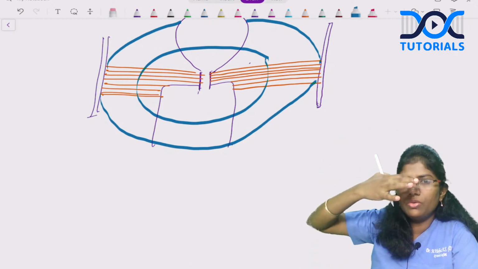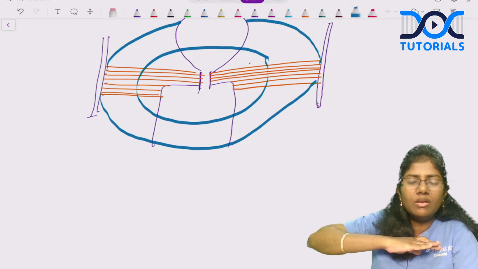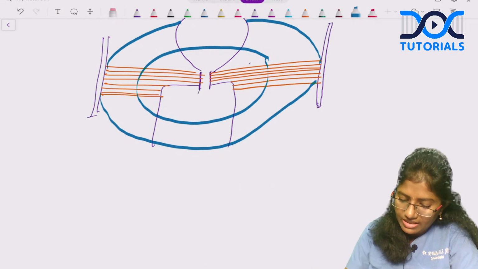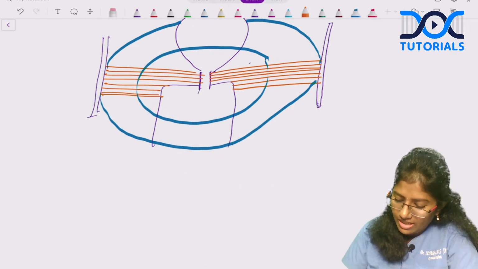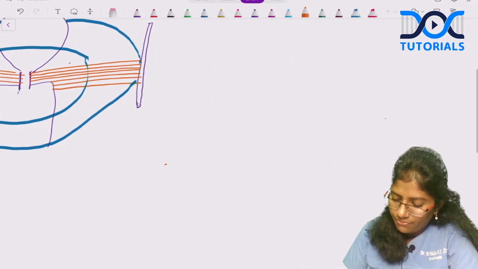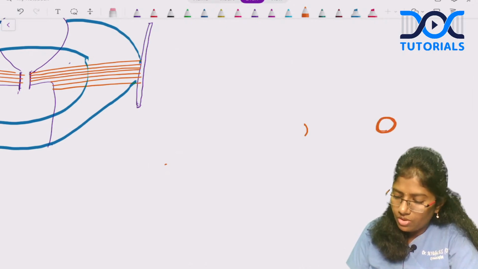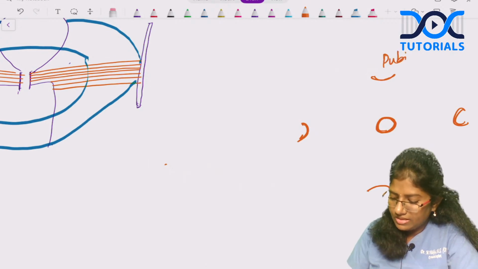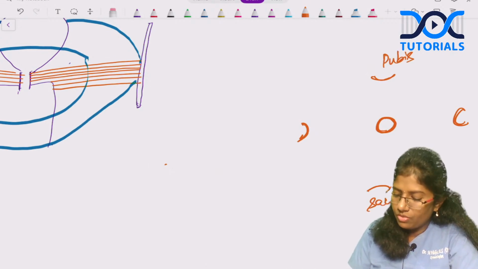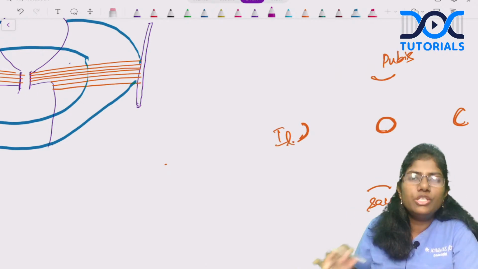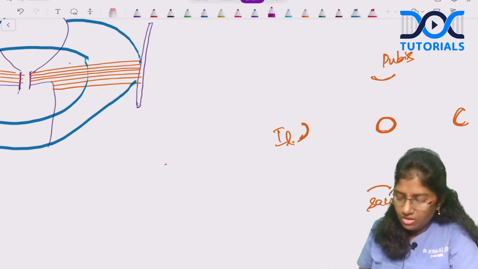Okay, the coronal section of the uterus. Now in case I make an axial section of the pelvis, say this is the cervix, I cut it like this. This is the pelvic bone, this is the pubic bone, and this is the sacrum. So this is pubis, this is sacrum, this is the iliac bone. Now you have ligaments connecting the cervix to all the bony parts around the cervix, right?